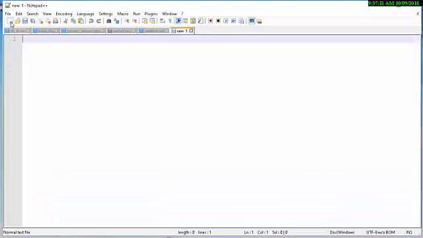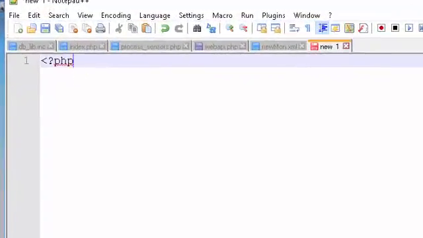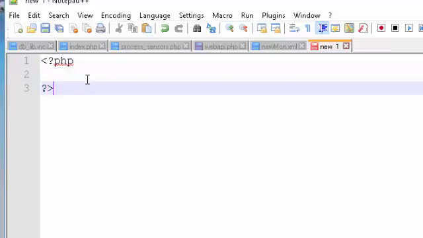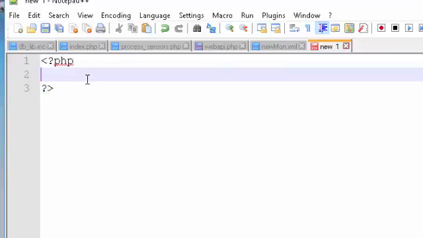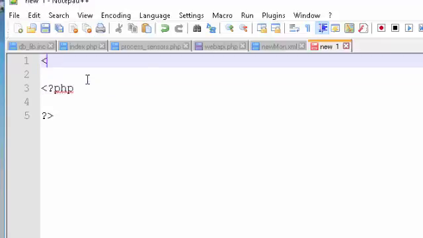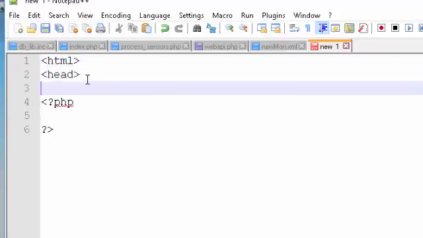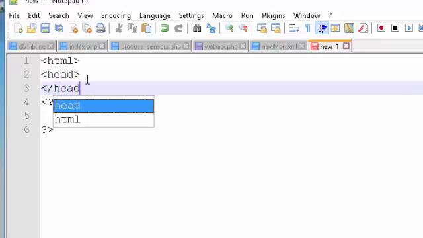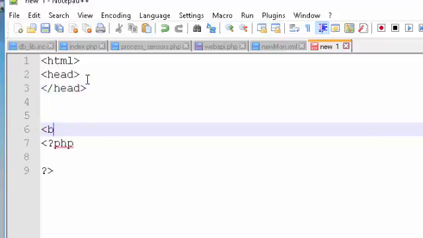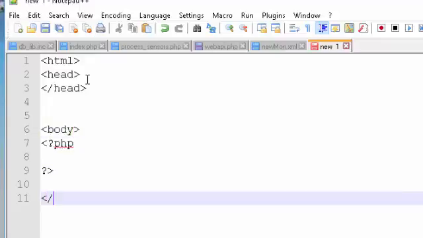Okay, so the client needs to be a new file, and we need to use the PHP to put all the PHP related commands in there, and then it could be any sort of template that you wish to include. I'm not really going to make this of a high standard web page, just as long as it has all of the required elements to make it into a web page.